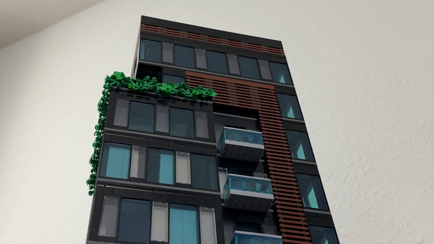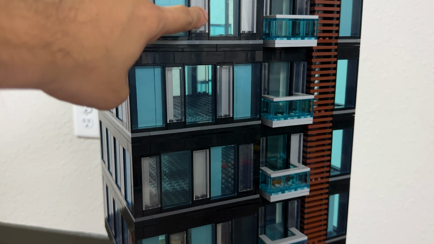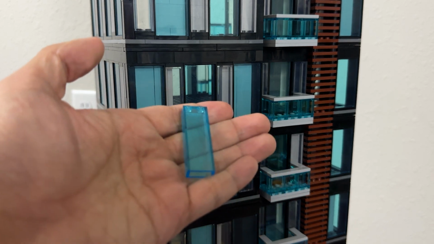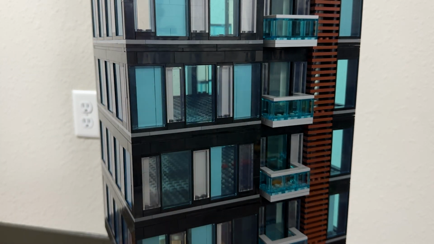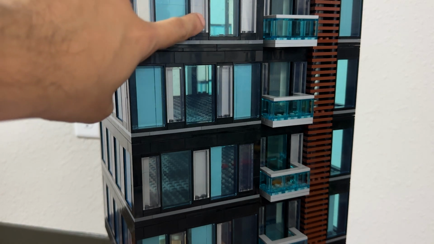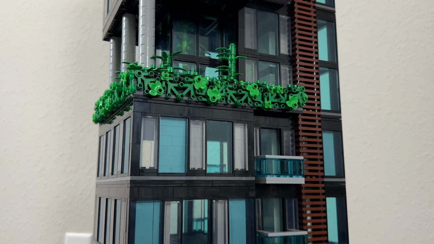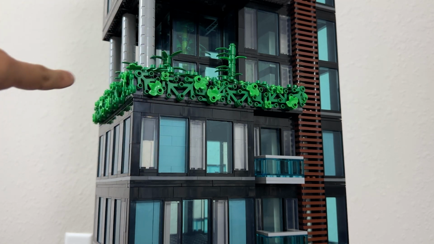I also ordered a bunch of trans-clear bricks here, which by the way, when I started building, I planned to have trans-light blue pieces in place, which I didn't have a lot of at the start, and was initially using the clear pieces as just a stand-in, but then I realized, hey, the clear pieces look kind of cool here, so I stuck with it. And I also had to order extra plant leaf pieces for the terraces.